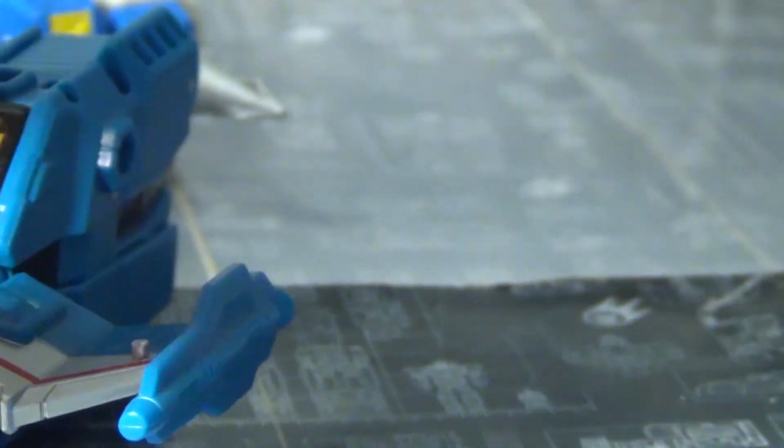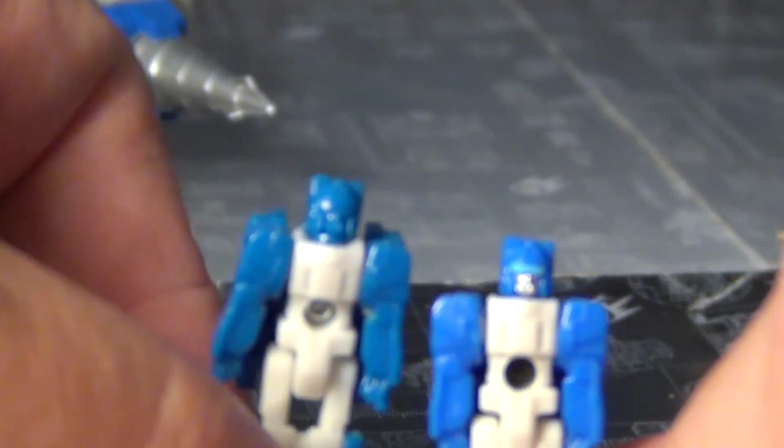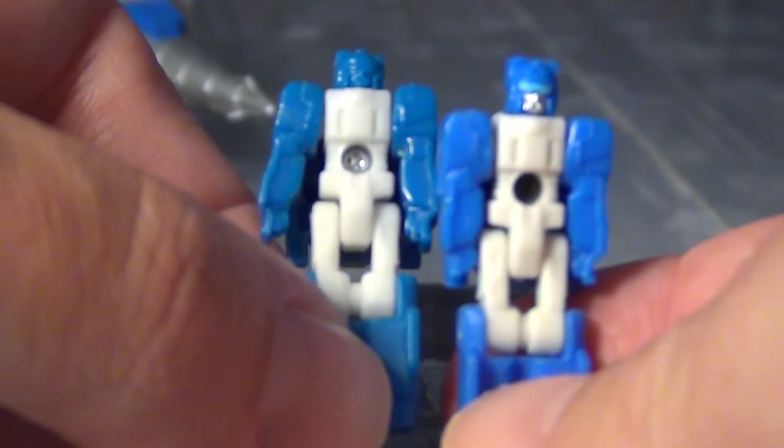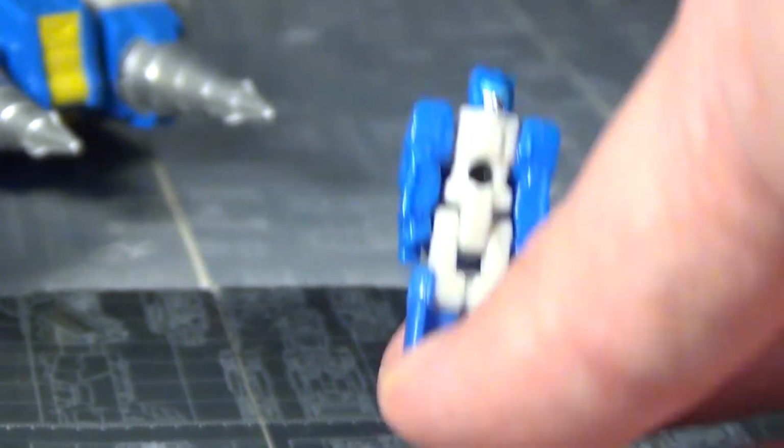And see if we can get this open. Yeah, here we go. And we'll bring in that Hasbro version. As you can see, no face paint. Face paint makes all the difference in the world. But yeah, that's all there is to that.